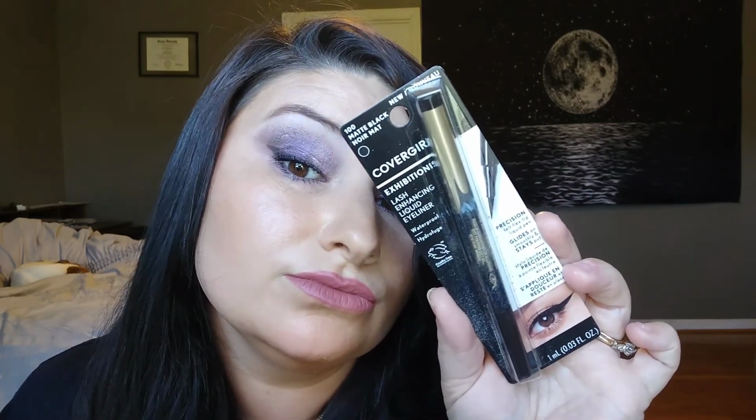Alright, I am done trying on all of this new makeup. Well, not a lot, but you know. Okay, so my thoughts about the CoverGirl Exhibitionist Lash Enhancing Liquid Eyeliner. I think it was really good. Sometimes when I put eyeshadow on top of liquid liner, it kind of fades out, like it did. But I don't know if that's more the eyeshadow covering up the pigment of this, or if it's just not as matte and black. But I think it went on really good, and it was easy to use, and it's worth the try. If you want to try a CoverGirl product and a felt tip eyeliner, yeah, I do recommend it.